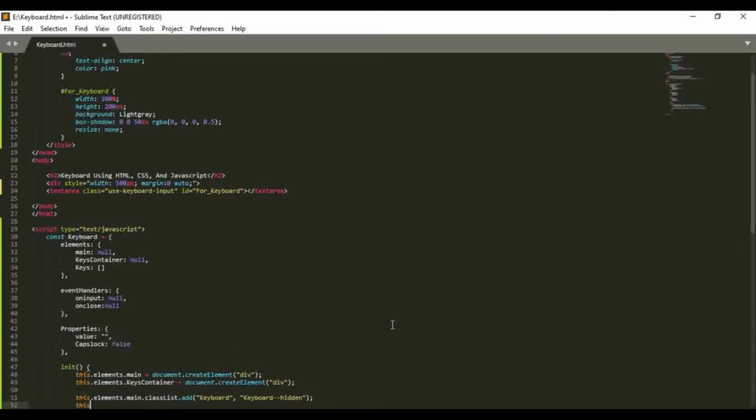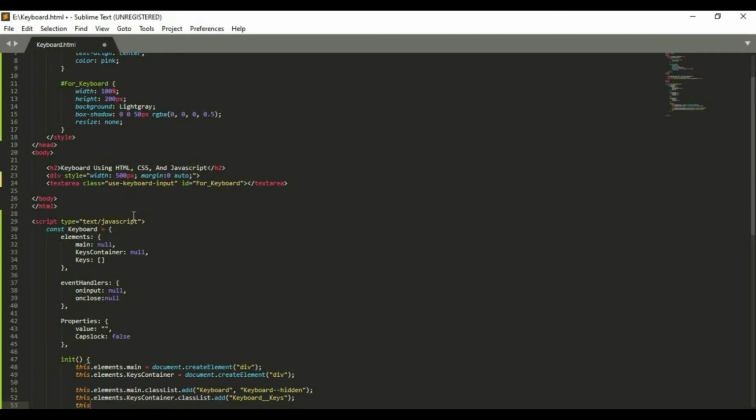And now this.keysContainer, first one in elements, dot classList.add keyboard keys.